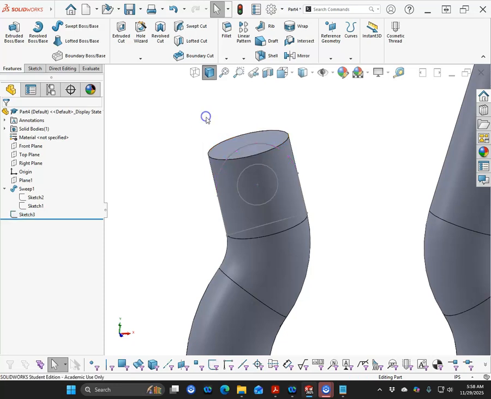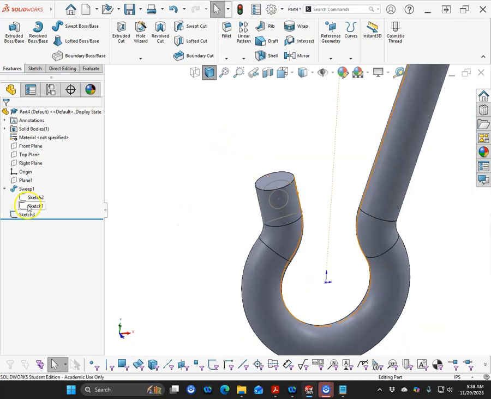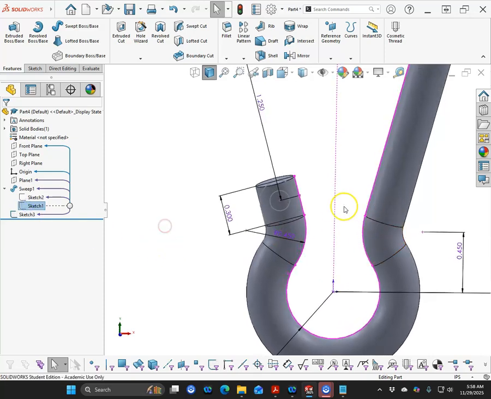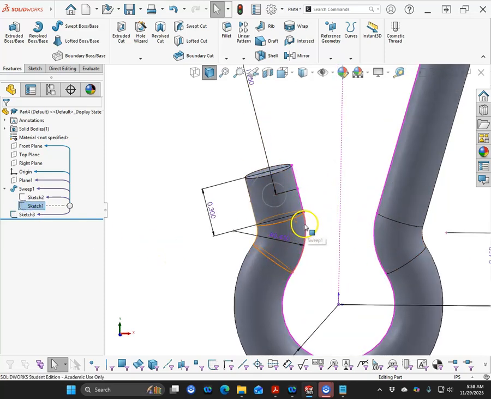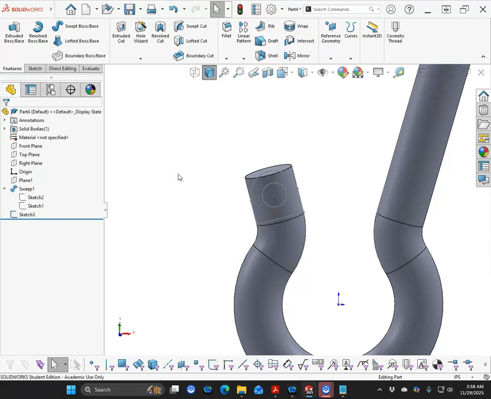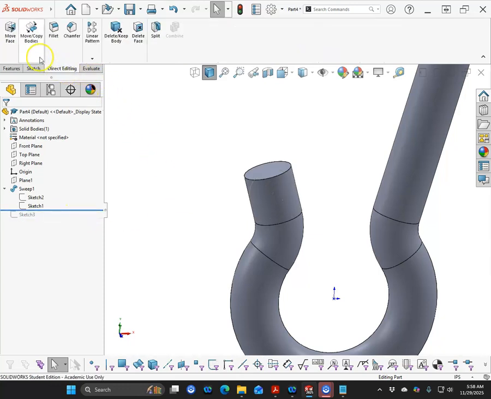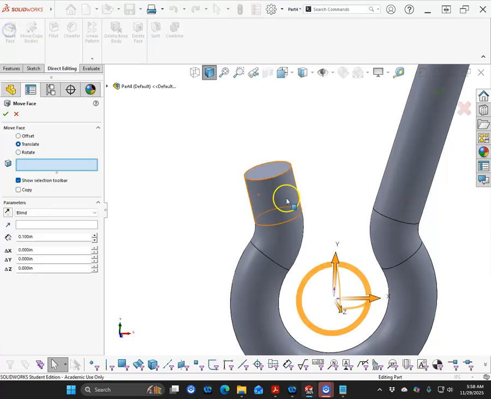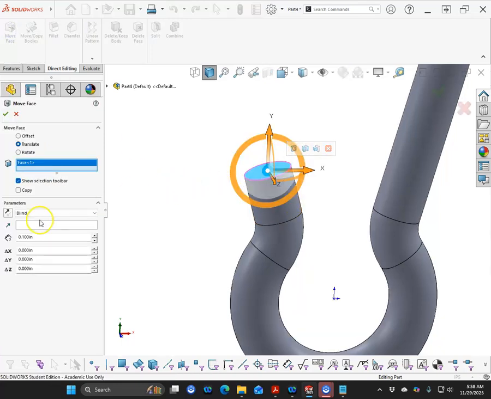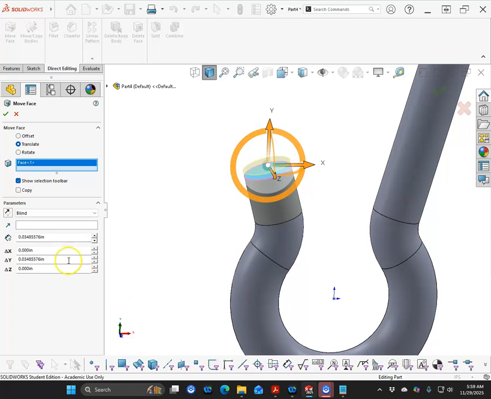There's a 0 point that we're dealing with. So let's see, we have the 0.3, but that's affecting that. So I either need to add a little more material or offset that face before I try to cut it. This would be a good time to show the direct editing. So under direct editing, we can move a face, and I just need to move the face enough. Let's see, is it going to let me go in that direction?